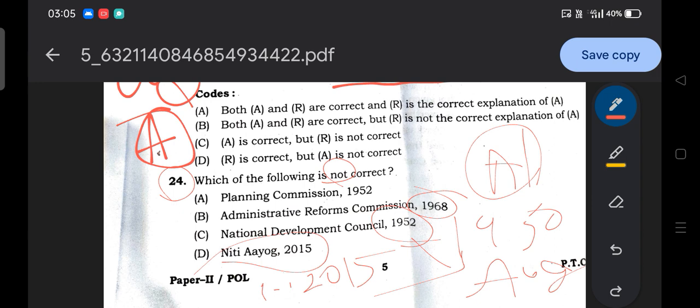How many questions are here? How many questions do we understand here? Total 4 questions. Planning Commission is 1 question, and this is an important question. The favorite question of our Odisha, and Niti Aayog we already discussed. So in this 10 question series we will learn up to 40 concepts.